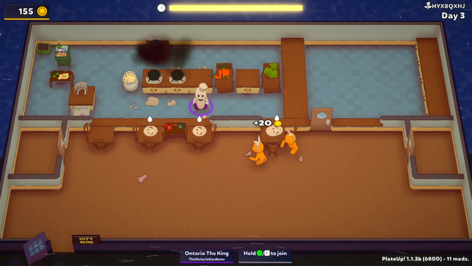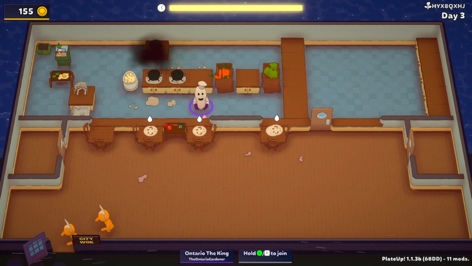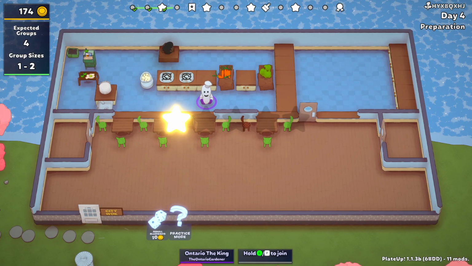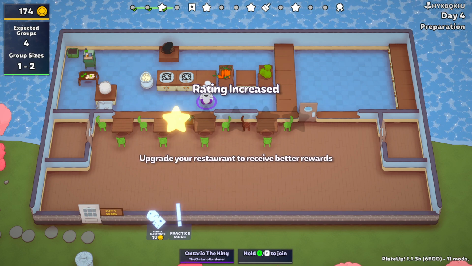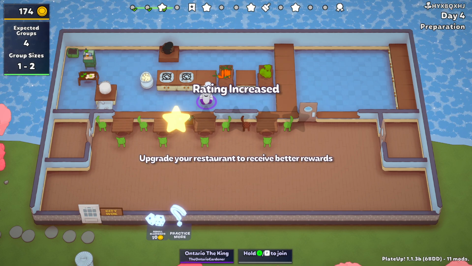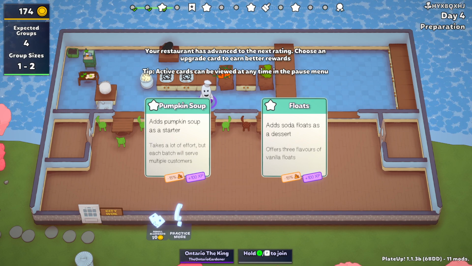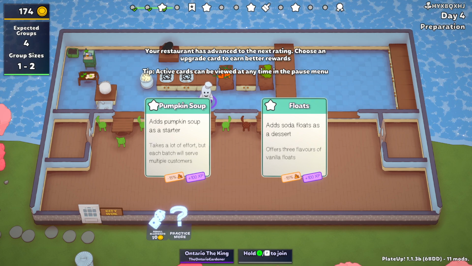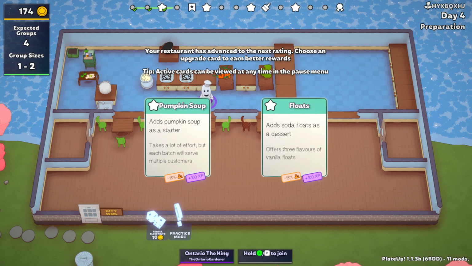For day 3, 155 plus our player count bonus should give us, what, 175? Close enough, right? Close enough. Yeah, I don't like the whole thing like that. Not sure how else to do it. So, I do have a couple modded cards in there, and floats are one of them, and pumpkin soup is the other one. So, yeah, this is not really the best thing.